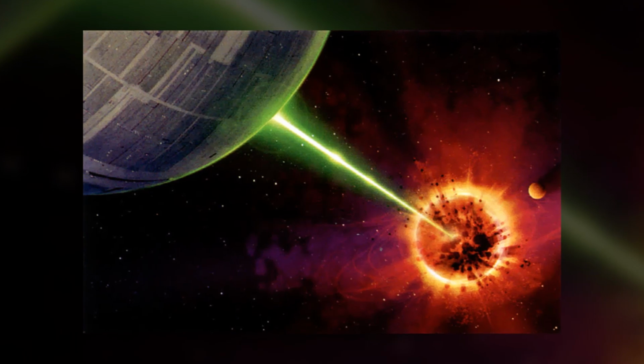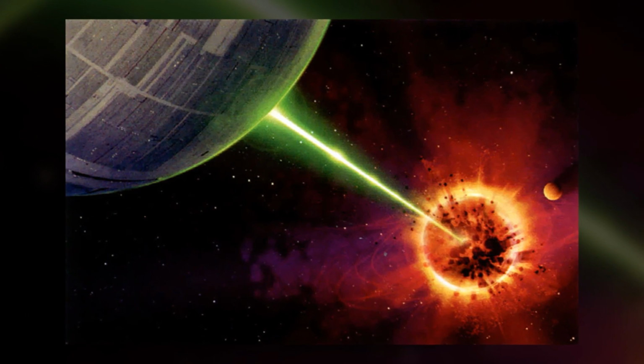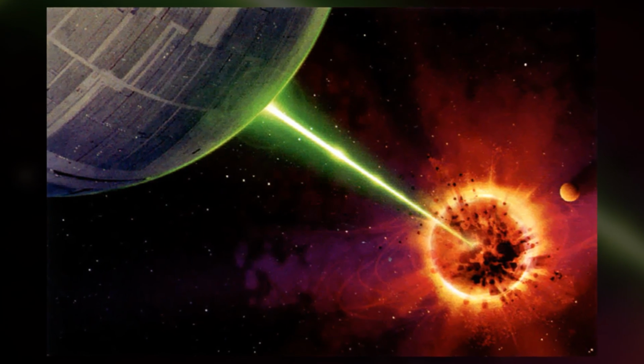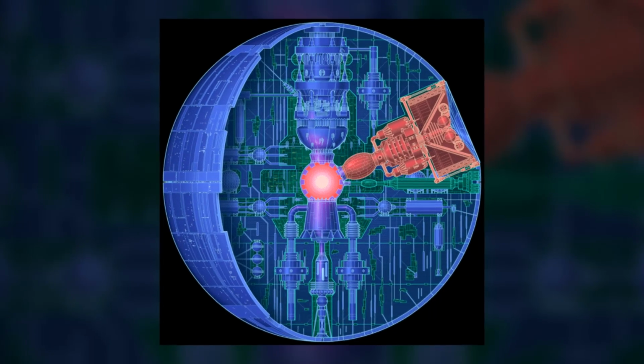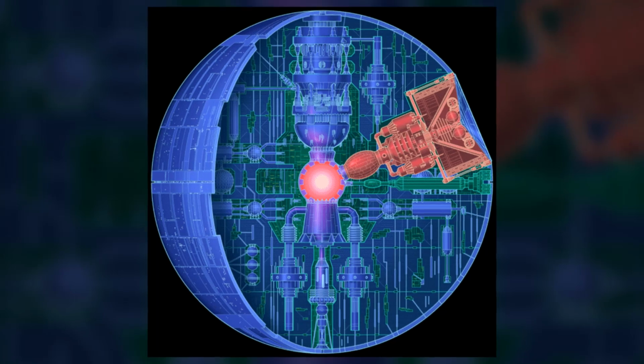We all know the Death Star's superlaser has the power to destroy an entire planet in a single blast. But how did it actually work? I'll be covering the answer in this video for both the canon and Legends.